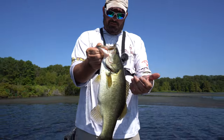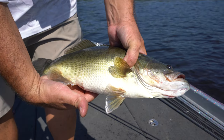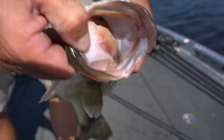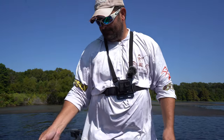But if you look at this fish, I want y'all to know something. So check this fish out, guys. Look how tiny his little head is compared to his body. That is a sign of an extremely healthy fish, but an extremely healthy fishery that's full of bait. Little bitty head. Big fat body. That is what Lake Monticello bass used to look like. RIP Lake Monticello. Beautiful little fish right there.